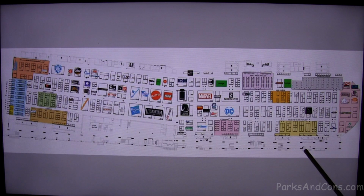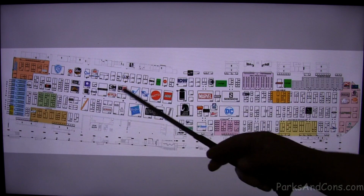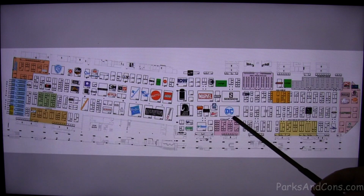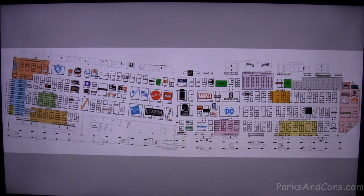I remember my year at the convention after having surgeries and being in a wheelchair, and Carmel and I were coming in over here, and I remember just pushing myself as fast as I could, or getting her help to get a turbo boost to get over here, and then we would separate, and she would walk over here and get stuff, and I would start rolling around in my wheelchair and trying to see what I could see.